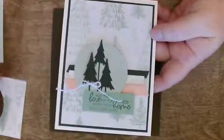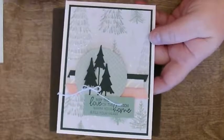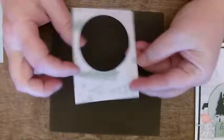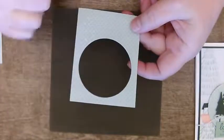Now I'm going to show you a little trick. You see, I made the card, made a circle out of white, decided I didn't like it, and pulled it off. So I took another piece of the DSP and cut the circle out of it. This is not the most efficient use of DSP. So I'm going to show you how to do this — I do it on lots of things.